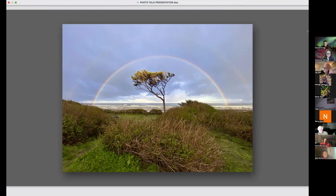I did shows in Chicago for a number of years, and there was a couple who bought a $1,000 print. They wanted a letter of authenticity, so they obviously knew something about the value of photography. I said, well, I don't take them off the wall. I ship them to you.